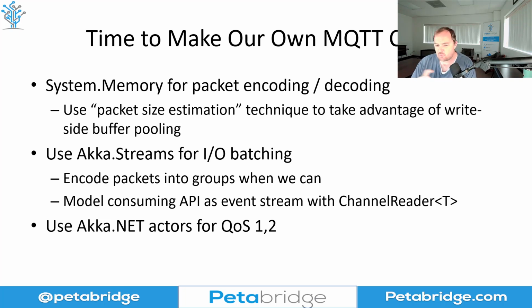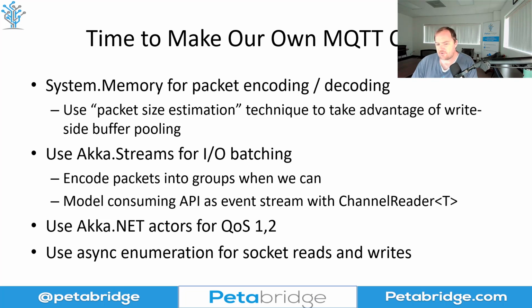But if you have quality of service 1 and 2, we have to keep track of which packets have been published. We have to optionally, on the publish side, keep track of which packets need to be republished in the event that we haven't gotten acknowledgement back on time. And we also have to keep track of, if we're doing quality of service level 2, exactly once messaging. There's a whole other layer of handshakes that goes into marking a packet as fully received. That's another thing that we're going to have to keep track of and potentially reissue acknowledgments for on the publish side in particular. So we're going to use some actors for that.